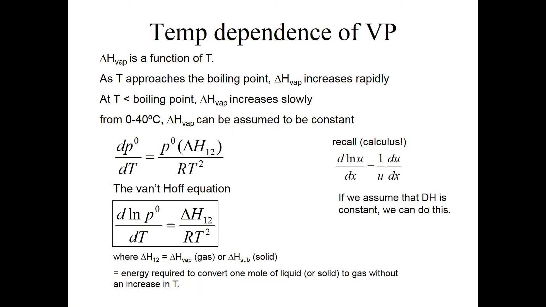Now that we've defined vapor pressure, let's talk about how it depends on temperature. The delta H of vaporization is the enthalpy — H stands for enthalpy — so delta H of vaporization is the amount of energy required to move the molecule from the liquid phase into the gas phase. I always use the analogy of launching the space shuttle: you're trying to get this molecule from an earthbound phase into the atmosphere, and that takes a pretty big amount of energy.